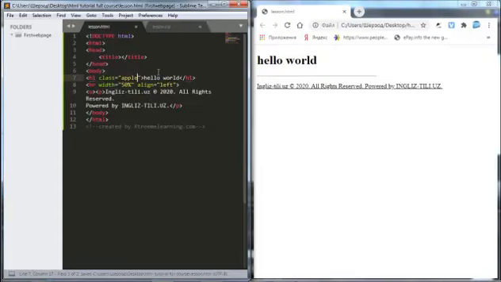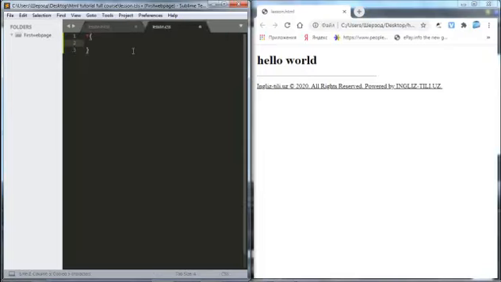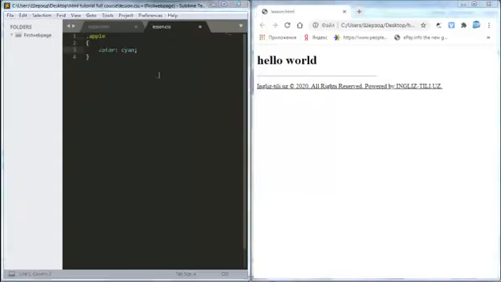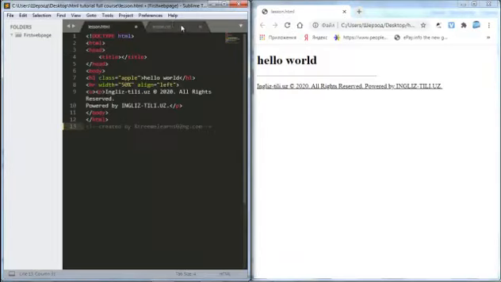Save here, but remember, when you copy this class name, come up to the CSS file, remove the tag, and start writing a dot and your class name. Now let's just write color cyan. When you click refresh, nothing will happen because we didn't link the CSS file into the HTML file.